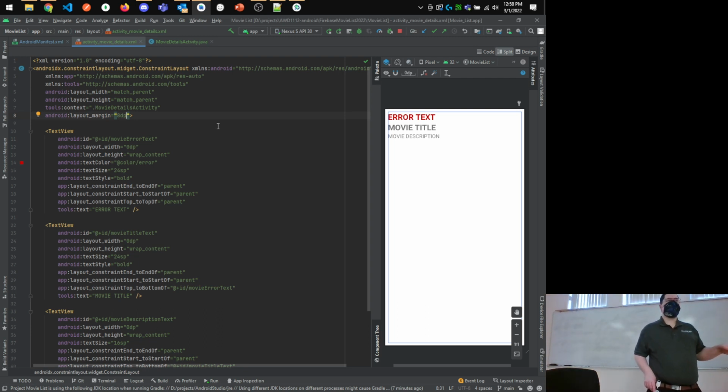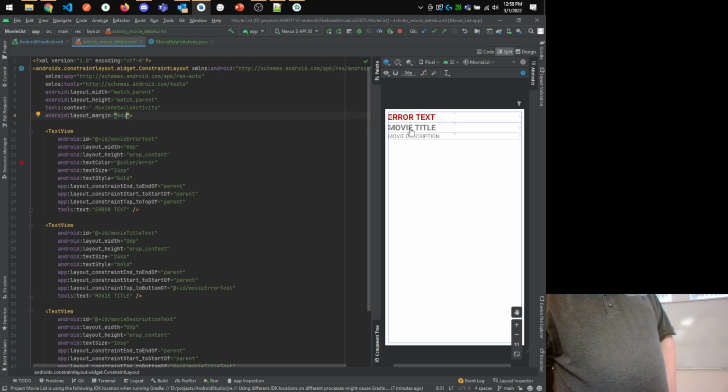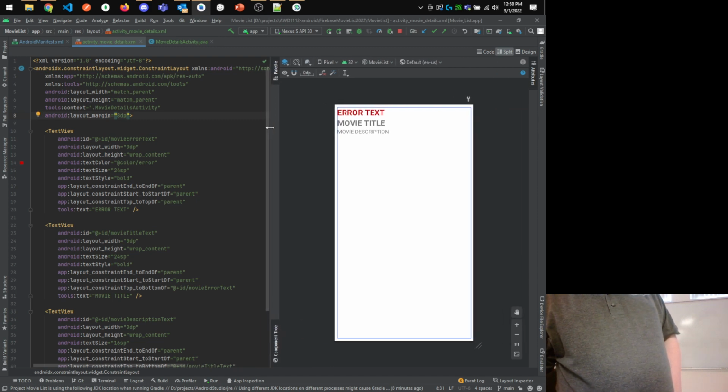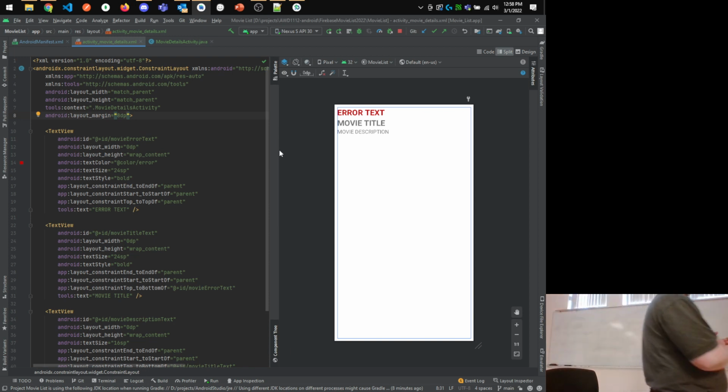So relatively simple layout, but it's enough to get us started, enough to see that the data is working. So far we've done two things. We added the new activity, and we've kind of laid out the layout for it.